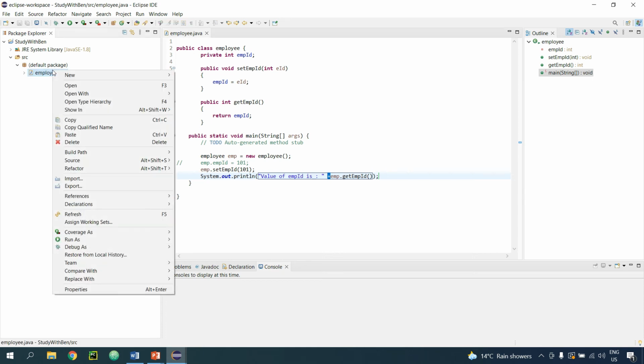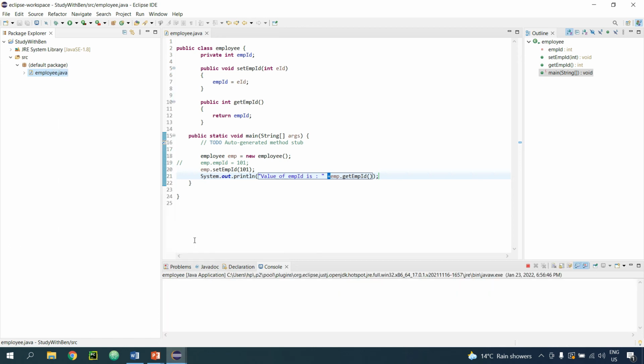Let's execute it. There are 2 ways in Eclipse. There will be a particular video in future on Eclipse programming, like how to execute and what all these features are, but this is something that we are going to start with. If you have Java installed and Eclipse installed in your Windows with the Java path set up, you can run as Java application. See, the value is 101.